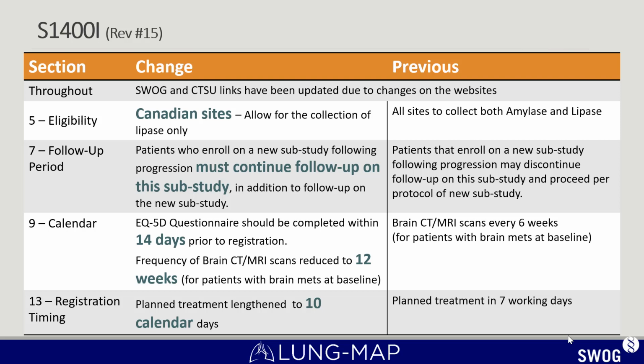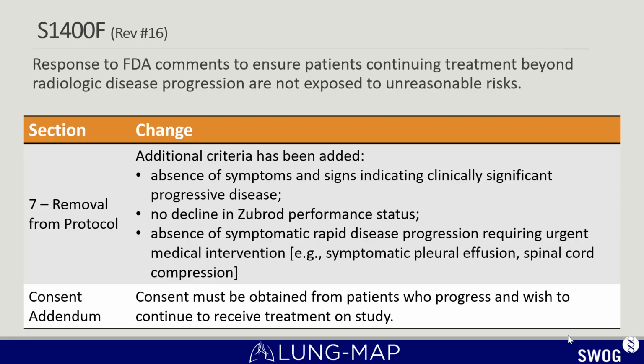Some of the main items here are in section 7 for the follow-up period. Patients who enroll onto a sub-study and then progress and then go on to another sub-study still need to be followed up on the original sub-study. So we did have it to where you could stop those follow-ups, but we've had to retract that and go back to that, yes, you have to follow up on that sub-study and on the next sub-study that the patient goes on. And the other item was registration timing. We lengthened the planned treatment day to 10 calendar days.